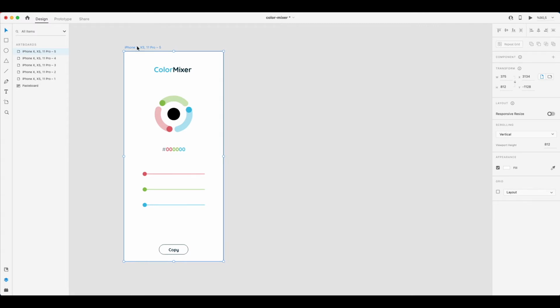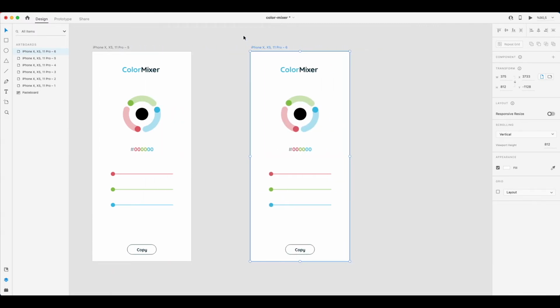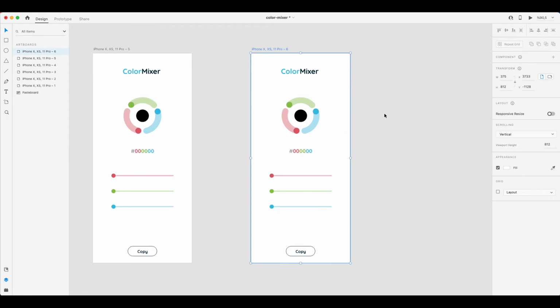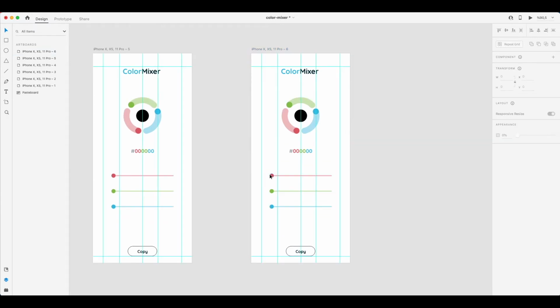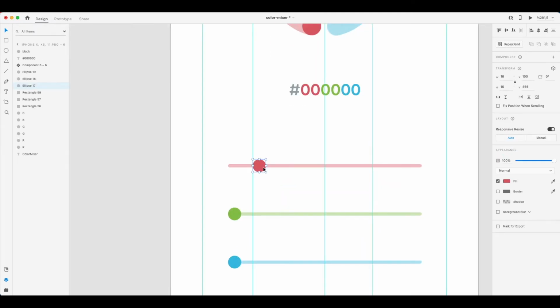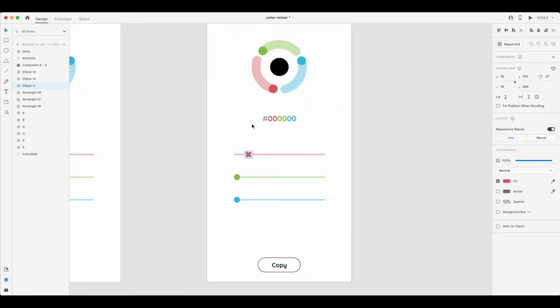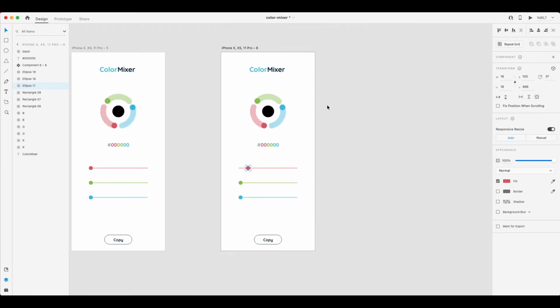Let's start creating this. So I'm going to copy the first artboard and do the changes I marked before, the amount of movement of the slider to something that makes sense. So I'm going to use my guides for that.